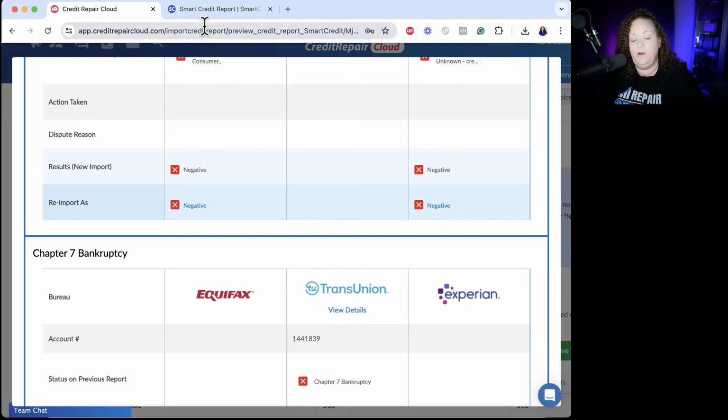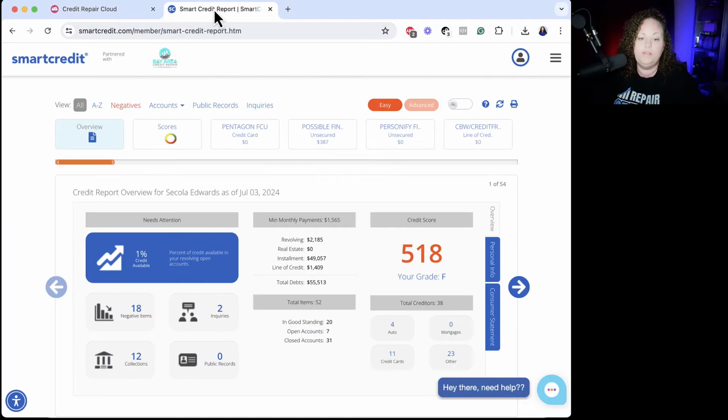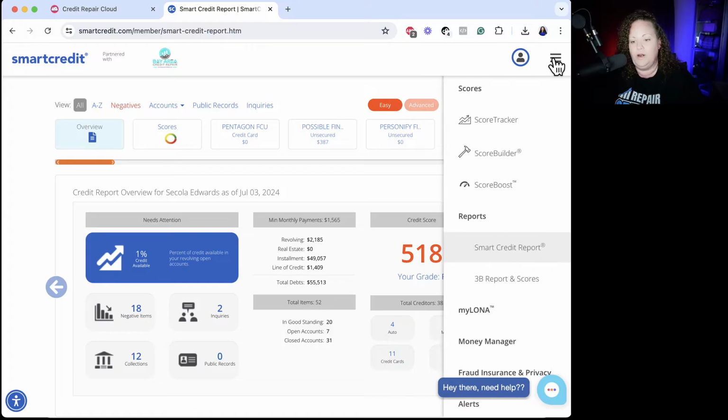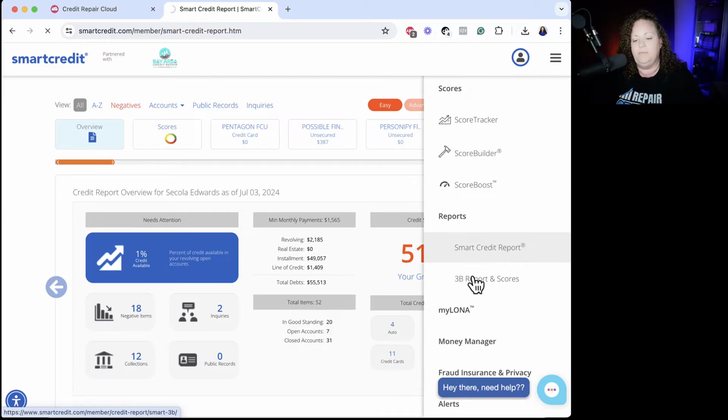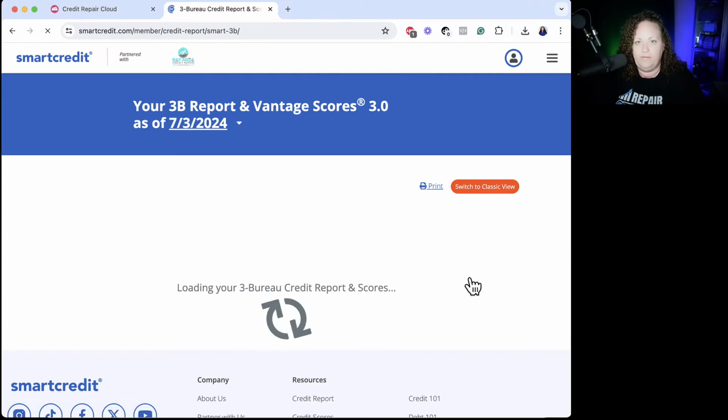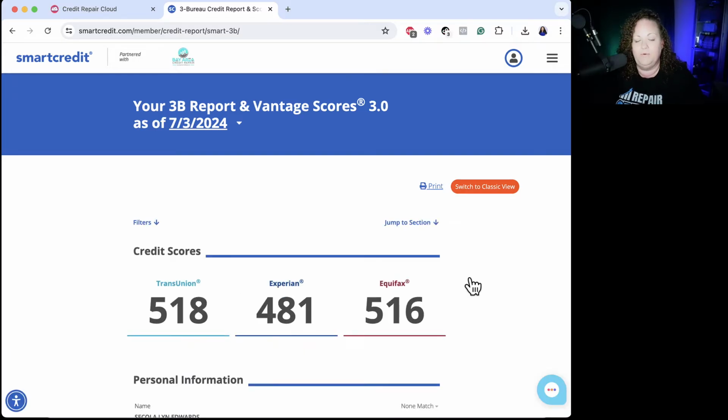Well, this is a very common thing that I see. So you always want to verify on the actual credit report that it was in fact deleted, because oftentimes I will get false information on the re-import summary saying, oh, this was deleted, but in fact it really wasn't, and it's still on the credit report. So that's why it's important for you to compare the data that it says was deleted with the data that's actually on the credit report. So let's just take a quick peek to see if in fact the bankruptcies were deleted off the credit, and we'll just take a peek at that real quick.